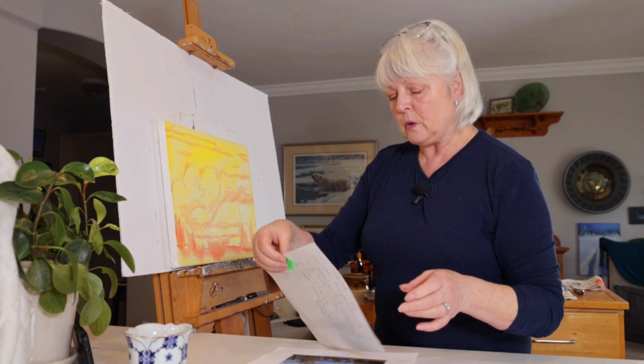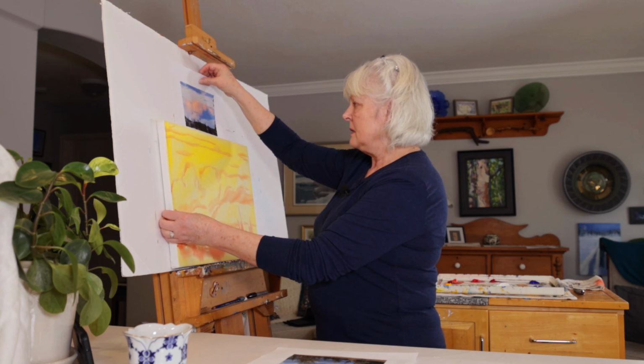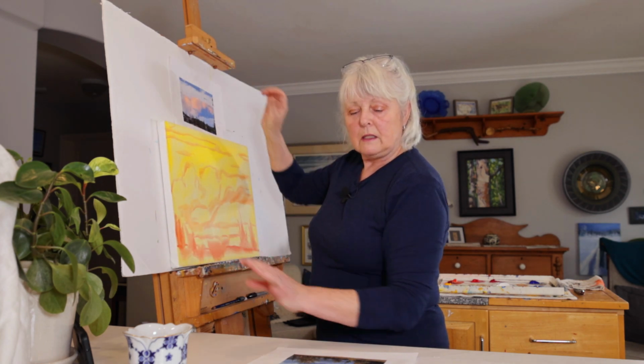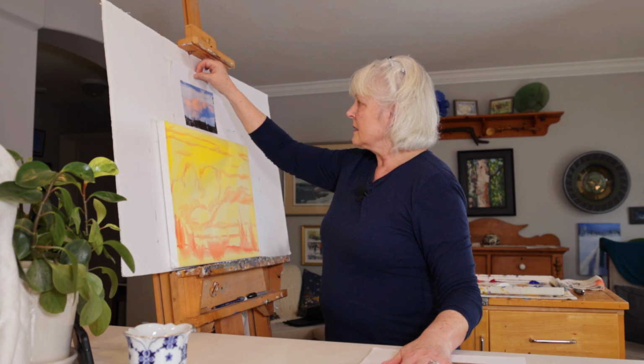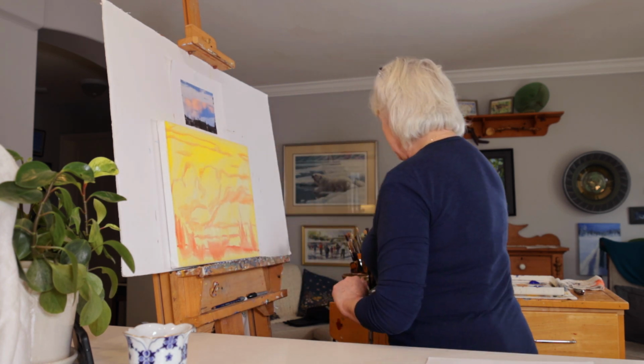And here we go. So what I'm going to do is I'm just going to move the photo of the cloud shapes. I don't necessarily need the foreground on the other one, but I just really want this one here because that's my main focus for today. So let's get started with the clouds.